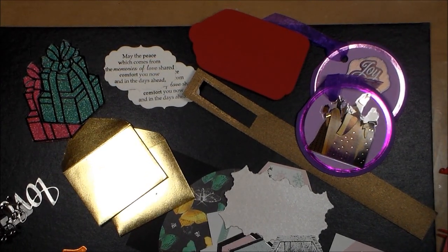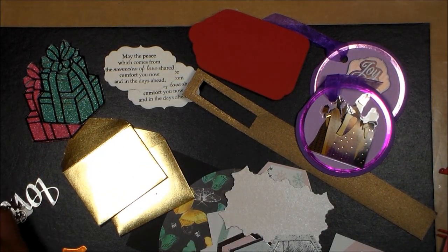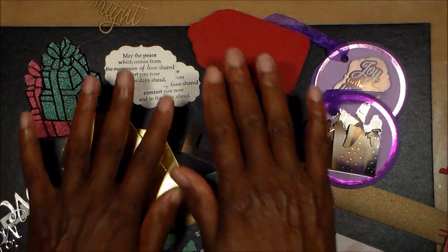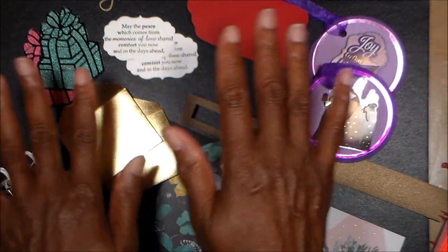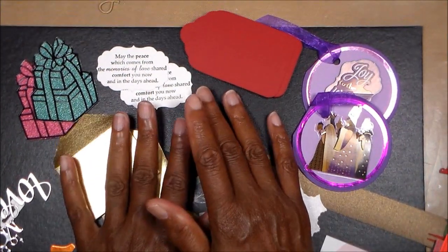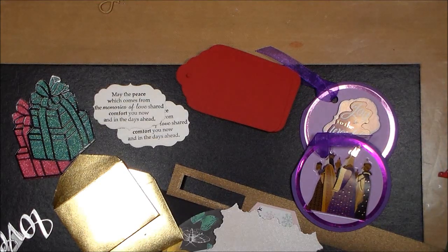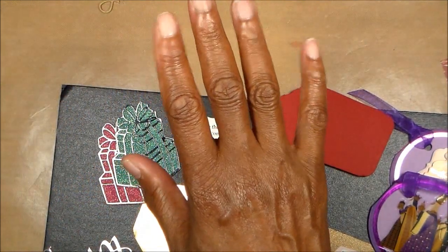Gosh, my lighting just went crazy. So anyway, I am going to go through this, kind of get it set up and in some kind of order so that I can see exactly what I have. Why did that get so dark? Oh, okay. So it's because of stuff. So I'm gonna keep my hands there, that lightens it up. So anyway, I need to change this camera. This is my old video camera and I bought a new one and this one kept working. Why does that happen? Yeah, my lighting just got bad. I guess I need to keep a hand under there.